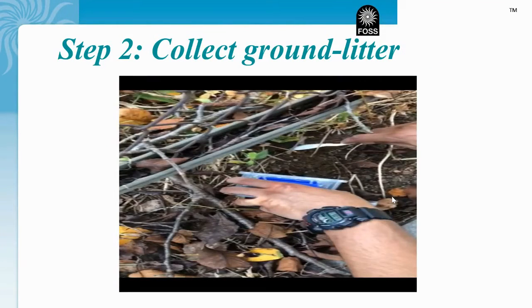Remember, our focus question is to find out what are the characteristics of animals living in the ground litter environment. So make sure you find some animals when you collect ground litter. I know the first time I collected ground litter, I didn't observe any animals. So here's a video from the second time I collected ground litter. Use what we learned about the moisture and light conditions our isopods preferred to help you when choosing a place to collect ground litter. Lots of small animals prefer the same environmental factors that our isopods did.